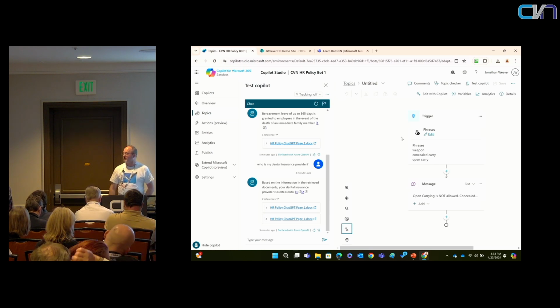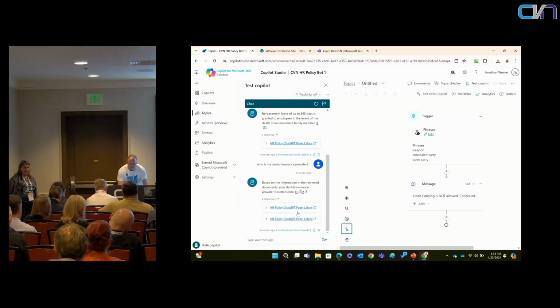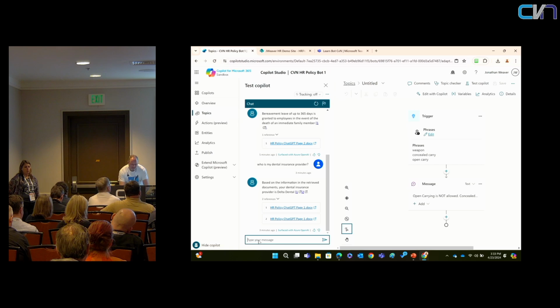I believe so. There is an analytics piece to Copilot Studio, and I know there's some basic analytics that you can see about who's using it and what things they're asking. So I'm pretty sure there's a way. I think it has some of that, and I also think if you connect it to Power BI, the Graph call can come in and get some of that. But I'll tell you now, I don't know the full extent of that.